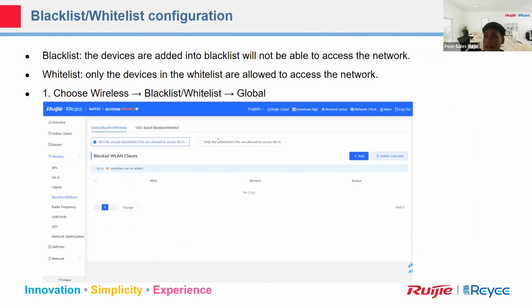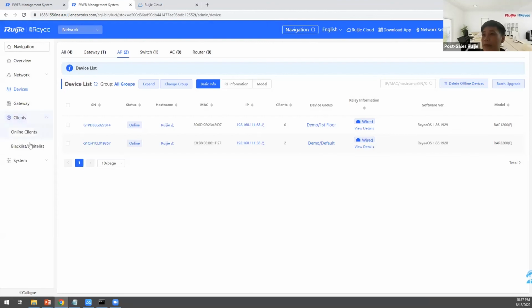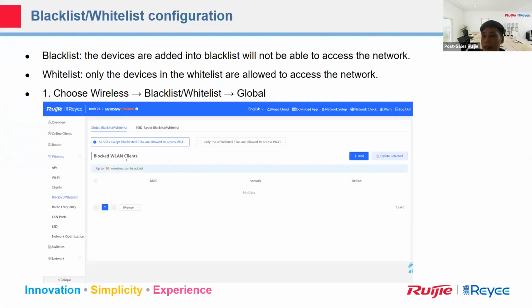Oh, the whitelist and blacklist. The new version supports 256 members of the whitelist and blacklist, but the old version only supports fewer. The new version is better.